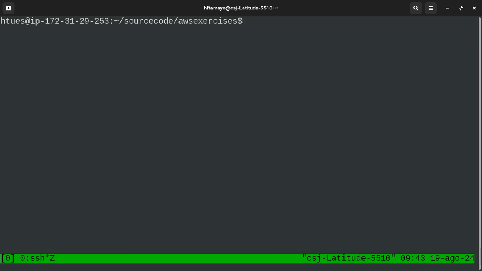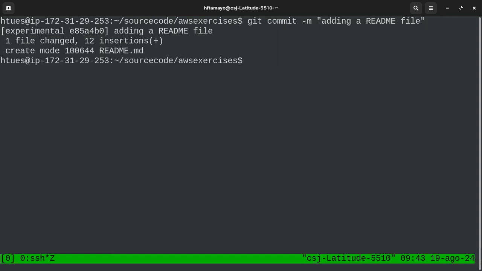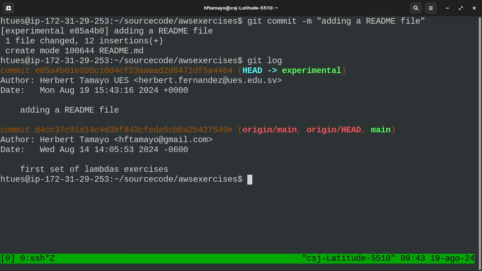Very good. So again, let's try to run the commit. Okay, that's it. So the commit was created successfully. Now let's check again our git log. Yeah. So we have our local commit that is directed to the experimental branch.